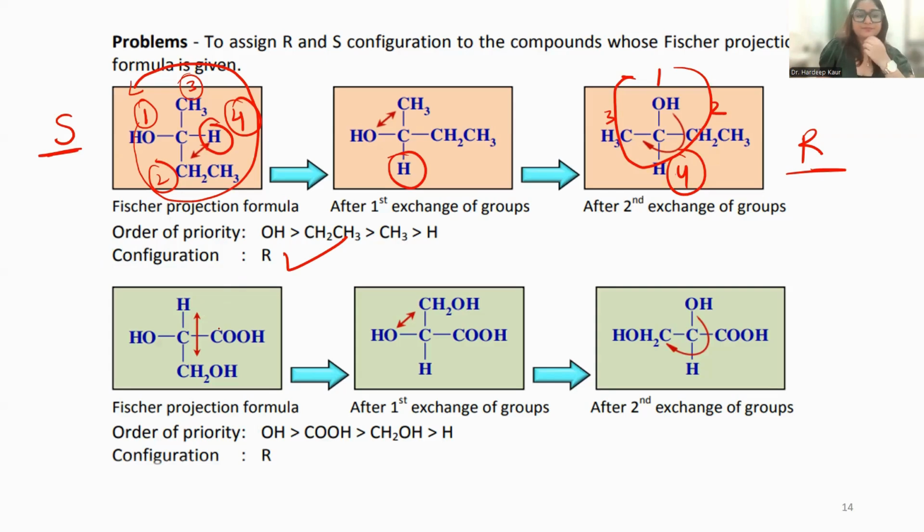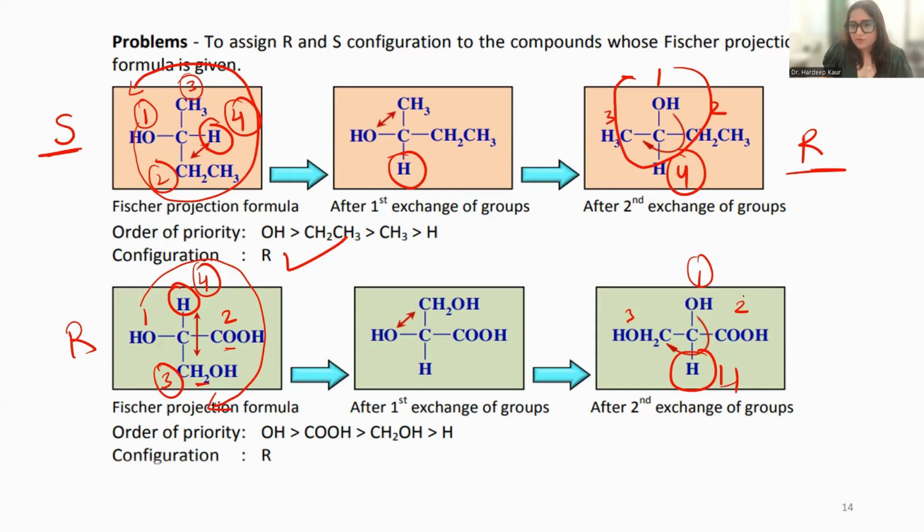Similarly, if you will see here, in the second example, hydrogen is at the bottom. Fine. This is the first, okay, and then COH having the second. This is having third. Why COH having second priority rather than CH2? Because here carbon is attached to two hydrogen, but here carbon is attached to oxygen. So this is having more priority. According to this, it should be... If you will exchange it or you will keep it at the bottom, then you can check. First, then second, then third and fourth. It is R.